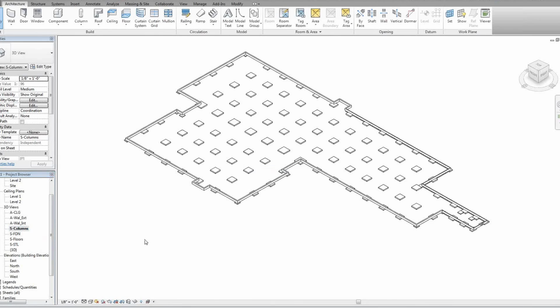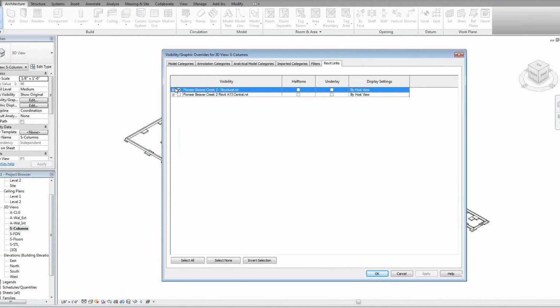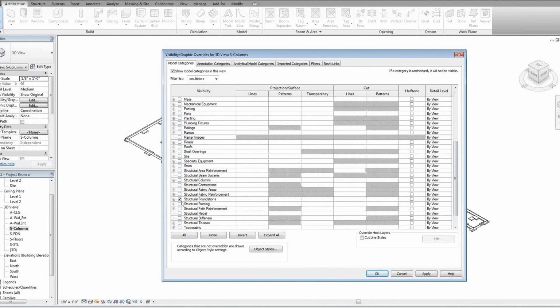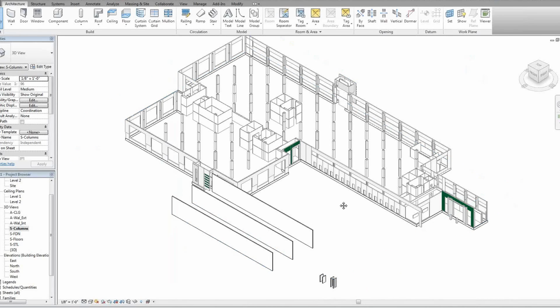So I think we had columns turned on in our steel model. So let's just double check. I just want to see what we have as far as columns. So I'm going to turn on both models. Turn on columns. We already had structural columns in that previous one, so I just want to see.